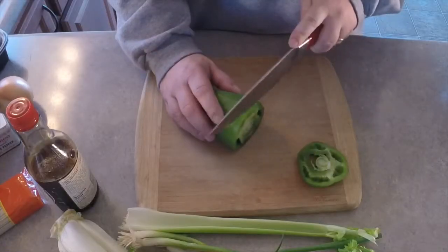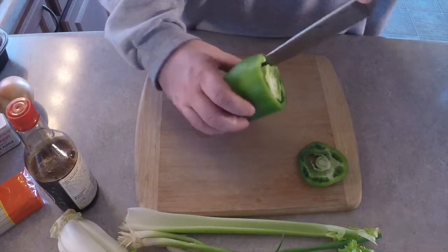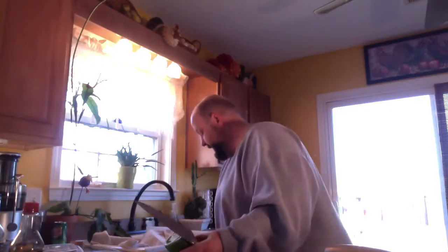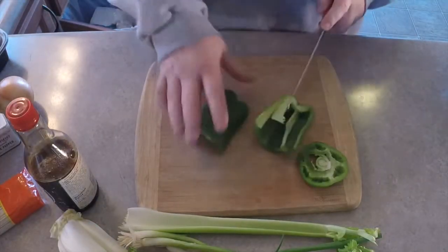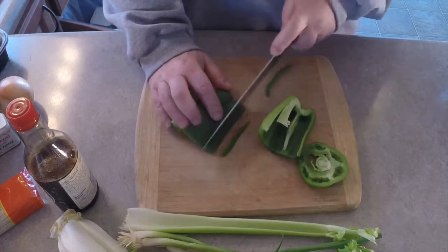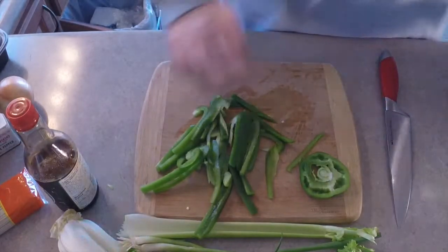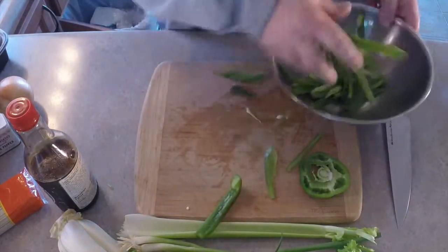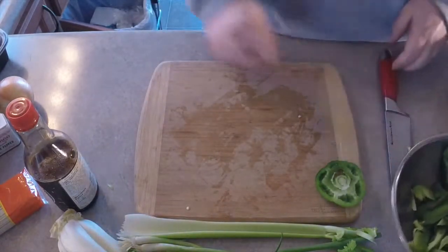Peppers — you're just going to want to clean that out. The easiest way is to cut the ribs like that, pull over your trash can, pop out the center, and you've got a pretty clean pepper. Slice it straight down the middle and get yourself some slices. Your celery, your carrots — it's one bowl. When you do that, it'll be easier to get the stir fry on, so get all those cut up first.